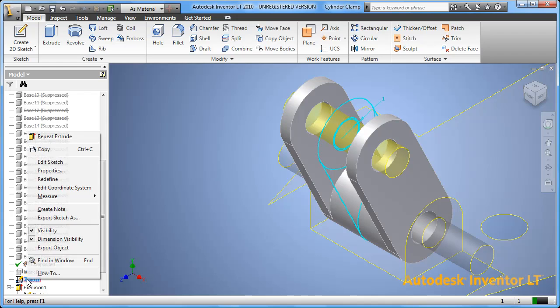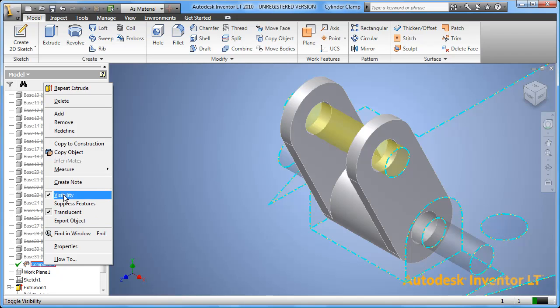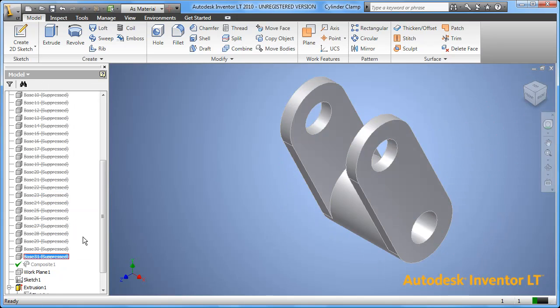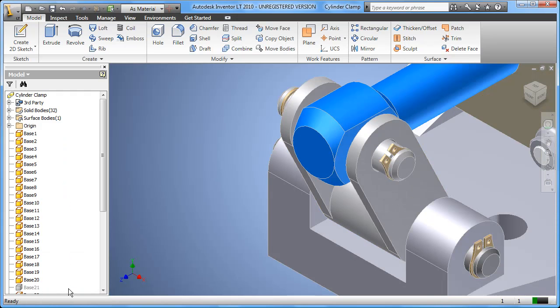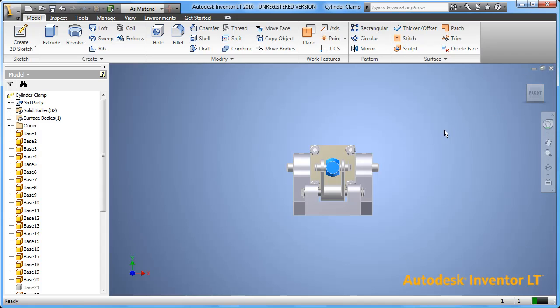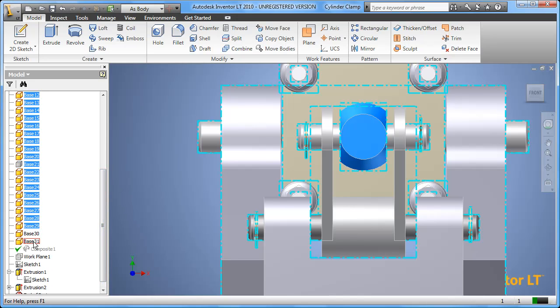With my part completed, I can turn off the visibility of my sketch and extracted surfaces and unsuppress those initial solid bodies in order to visually verify that the part I've created works within the context of this design. It seems, in this case, that the part that I've just created will work just fine in this design. Therefore, let's again suppress or delete those remaining solid bodies in order to prevent them from showing up in a drawing.